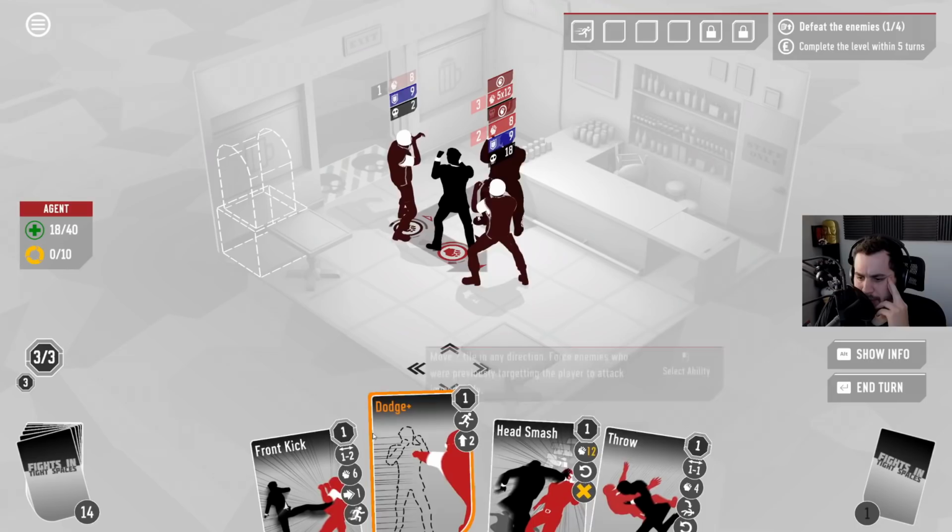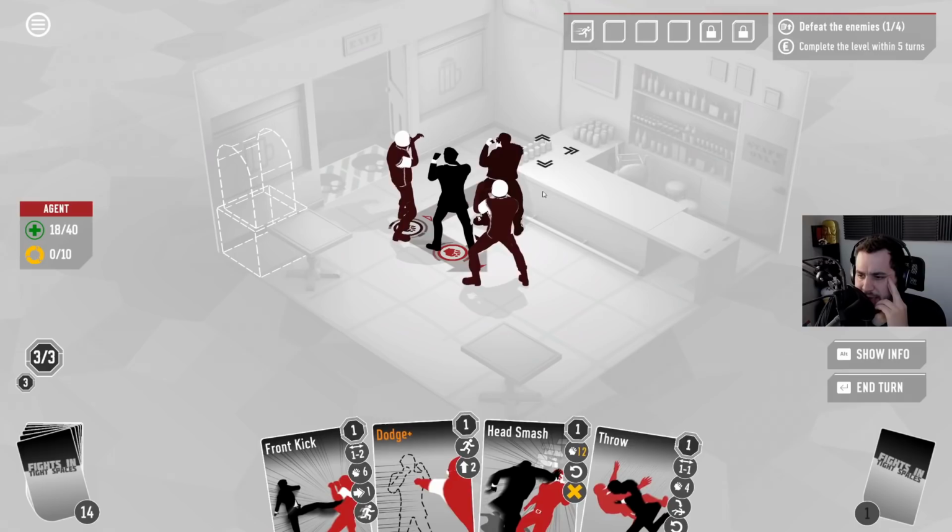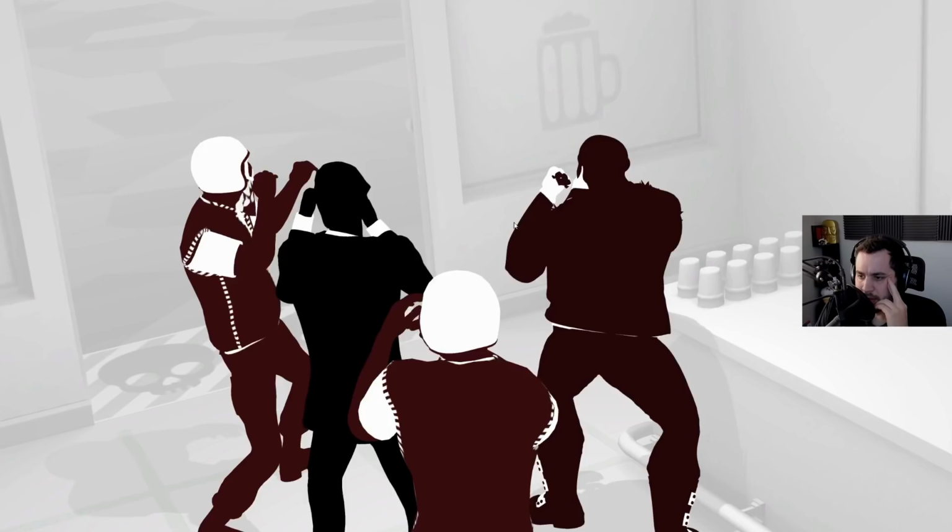There we go. Oh, I could also now head smash this dude here. That'd be pretty good. I kind of like that better, actually. Boom. Oh, but now is he facing me?